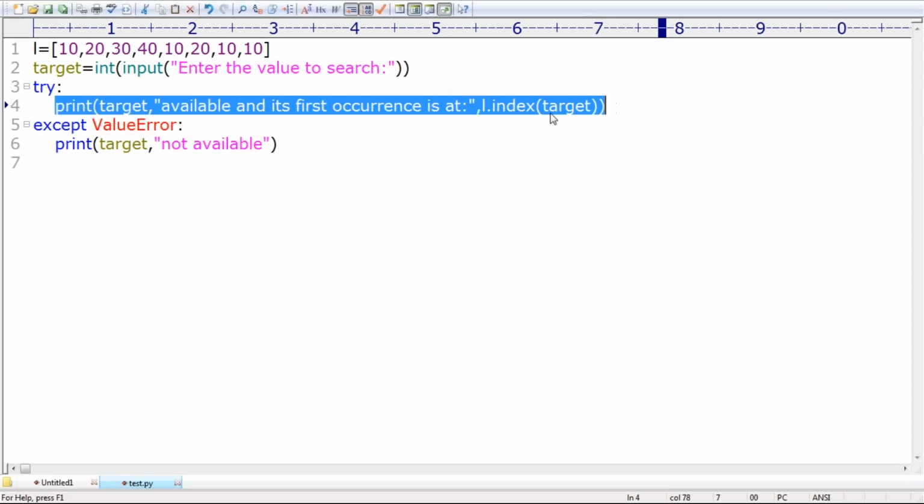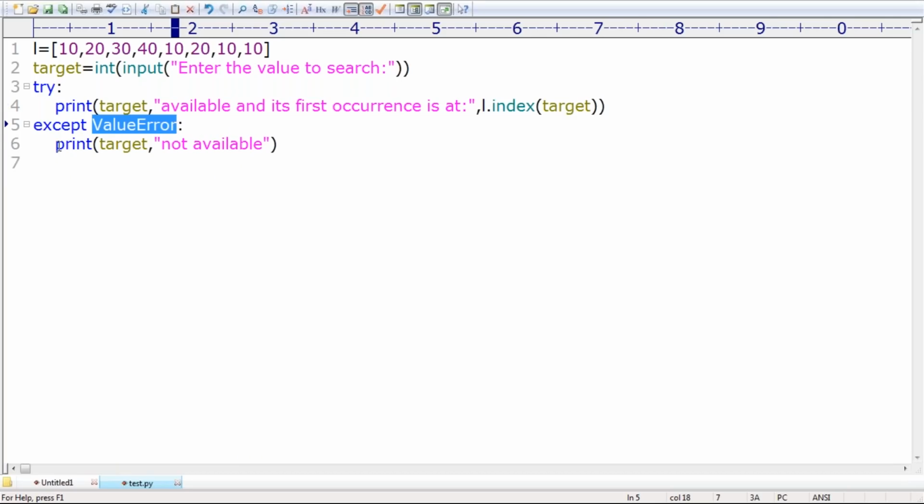While doing this, if you get any value error, then the except block is going to execute. The people who are coming from Java know the try block. In Java we use the catch block, but in Python, instead of catch, we have to use the except block. Remember this, the except block. We are going to discuss this concept in detail. Okay, that's all. Can everyone understand?